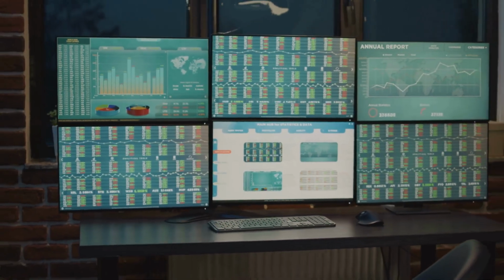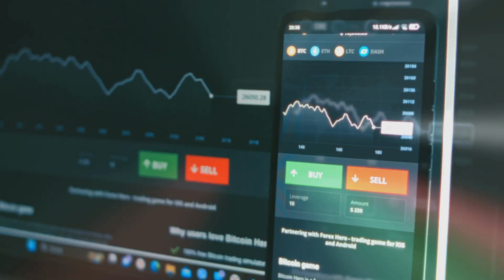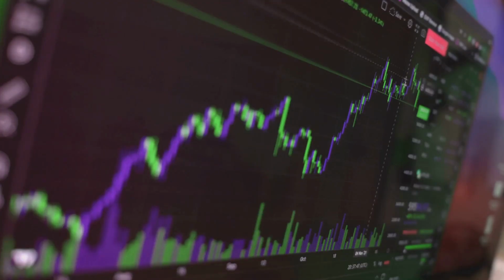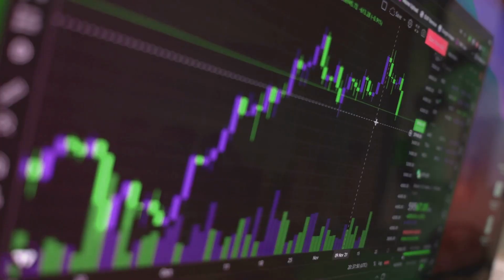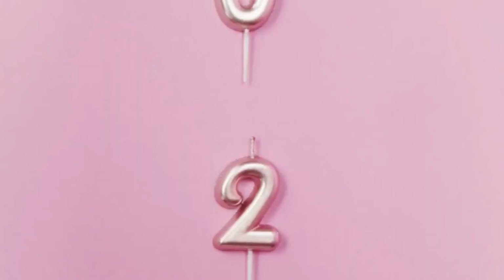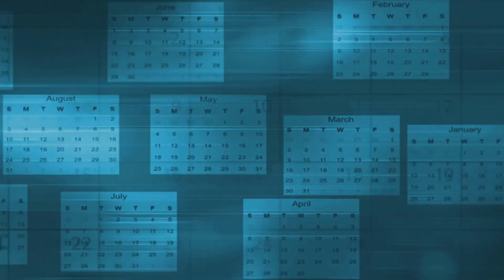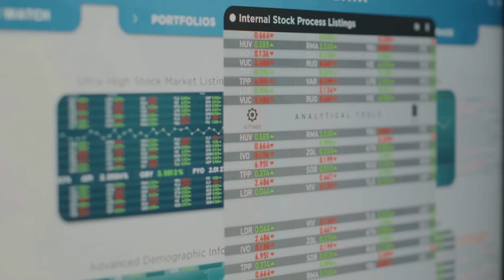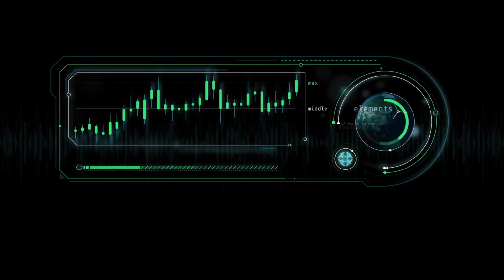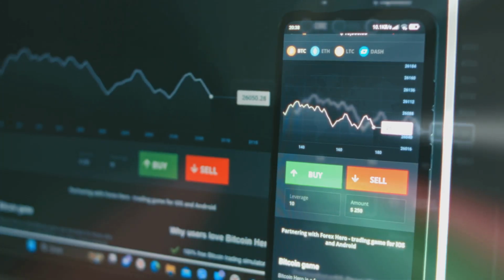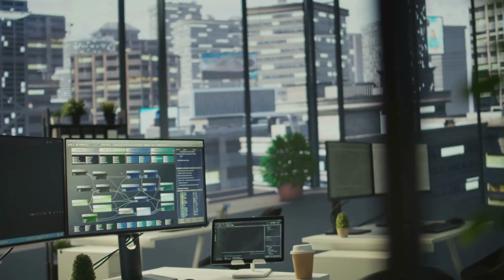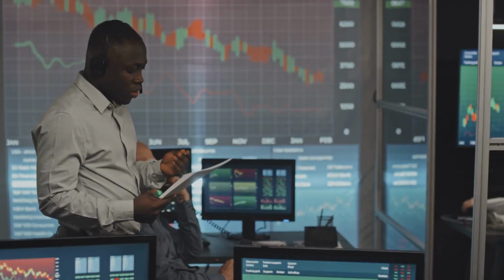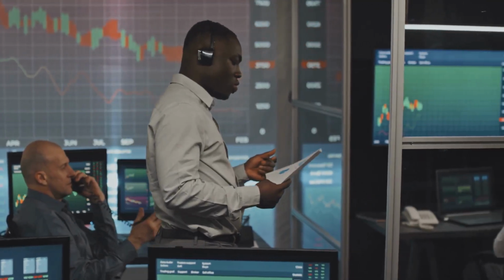So, what exactly is backtesting? In the simplest terms, backtesting is the process of using historical market data to simulate how a trading strategy would have performed in the past. It's like having a financial time machine. You can go back to 2020, 2015, 2010 and tell your AI bot to start executing your trading rules from that date on the following price data. The backtesting software then crunches the numbers, simulating every single buy order, simulating every single sell order. It's a safe, controlled environment where your bot trades with fake money, giving you a clear picture of potential performance. The whole purpose is to validate your strategy before risking real capital.